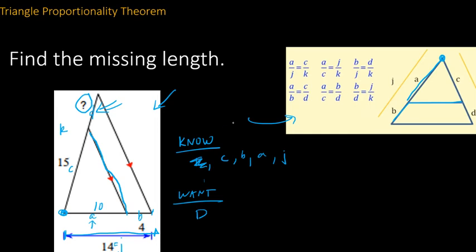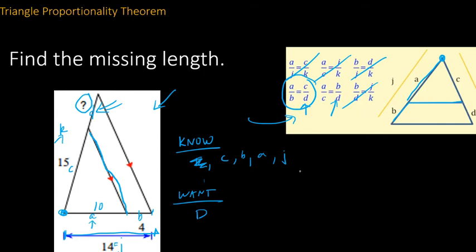So I'm going to try to find a proportionality that involves some jumble of these letters, right? Pretty much K is the only thing that I'm trying to avoid because I don't know anything about it and I don't want to know anything about it. So let's see. I don't want to know anything about K, so that kind of eliminates all those. All right, what about this? What if we use A over B equals C over D? This proportionality would work just fine too. I'm picking this one just because I saw it first.